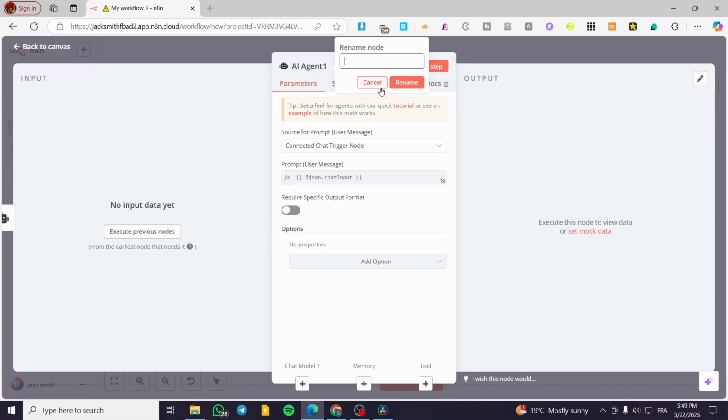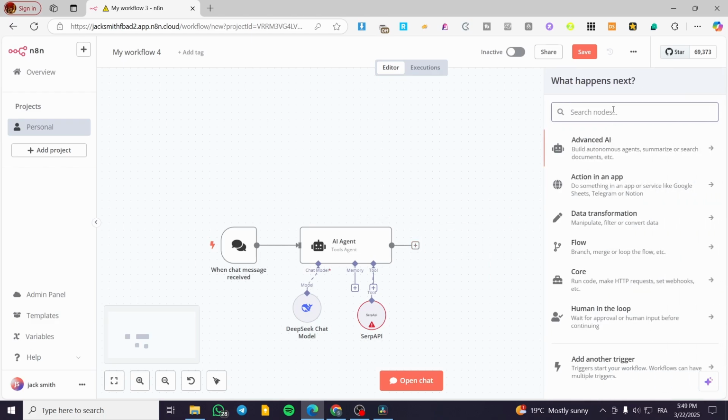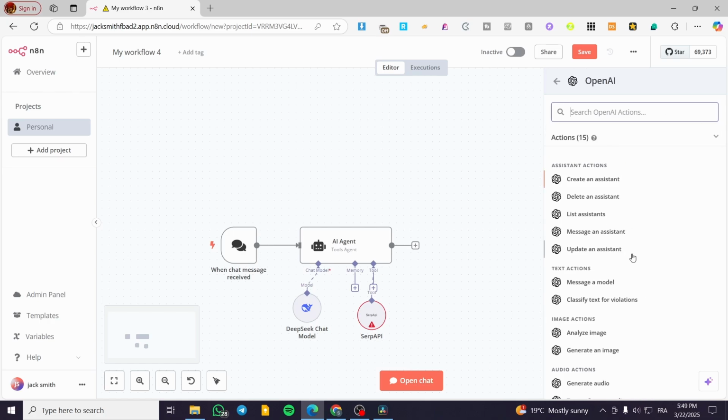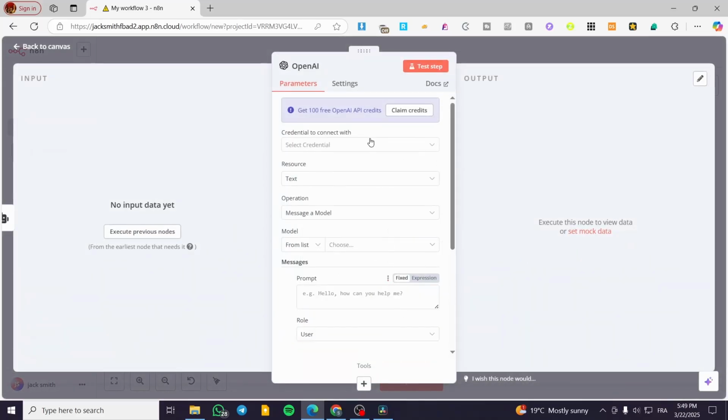So we can go ahead and have the chat model, or let's say I'm not going to have the tools or agent tools here. Instead, I can go ahead and have, maybe also, OpenAI. So we can go ahead and use OpenAI, and we can go ahead and have the message a model text actions. You can go ahead and have it right there.